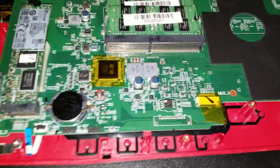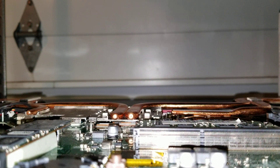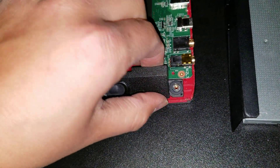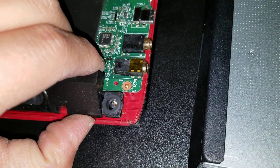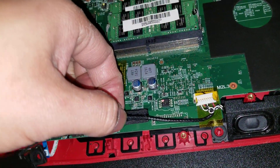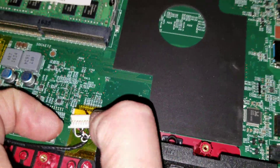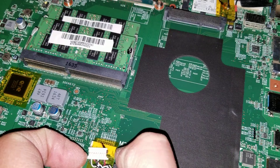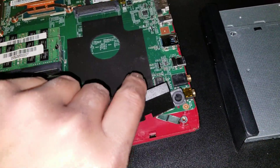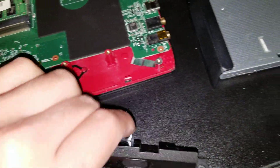The speakers will basically be like this, and there are these little circle rubber things that mount them in place. To remove it, you kind of wiggle and pull it and it'll slowly slide out of the rubber piece. Start with the left one because there's a piece that's taped here — pull on it and it'll peel off. Grab the two wider ends and keep wiggling while pulling the whole thing out. They're attached together so be careful with that.